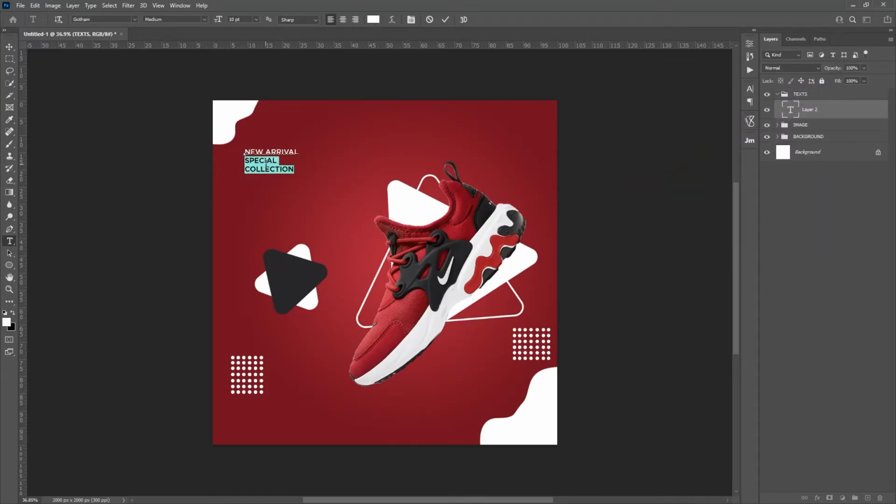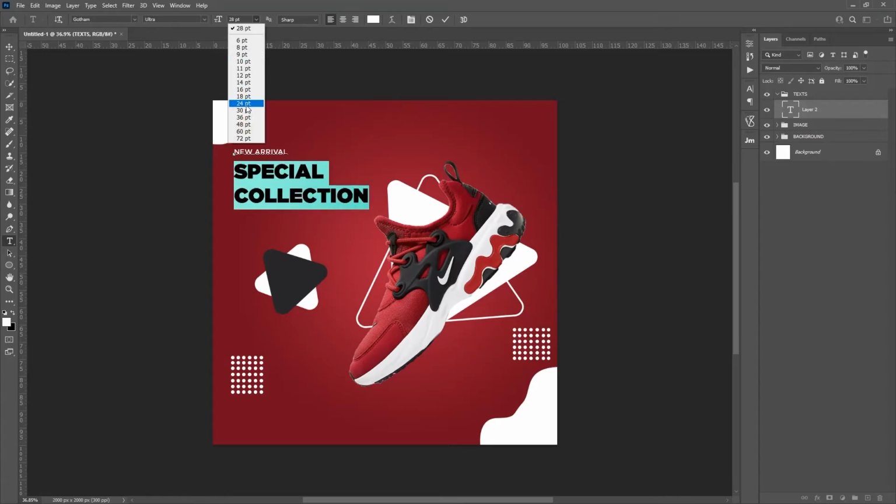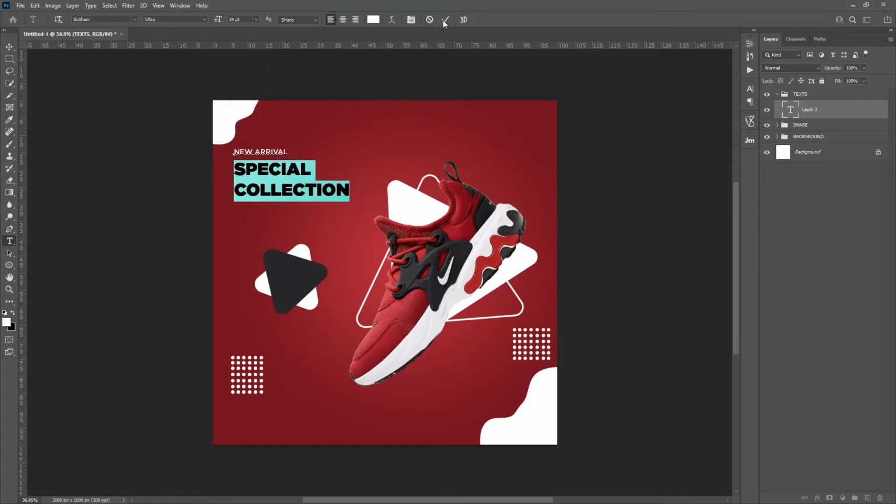Now these two, I'm going to make them much bigger. So I'll be using the bold version, and I'll increase the size to something like this. You know what? Let's go with the Ultra instead. Yeah, I think something like this is looking okay. And the size is a little bit too big, so you know what? Let's reduce it to about 24. Yeah, I think 24 is okay.